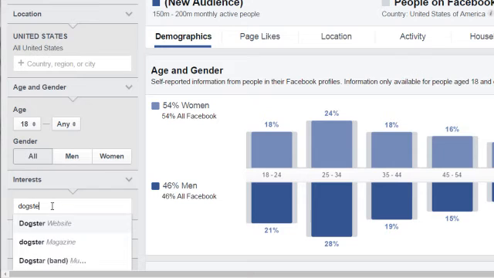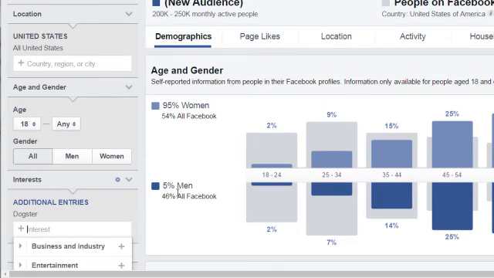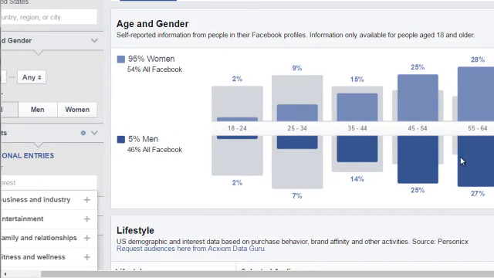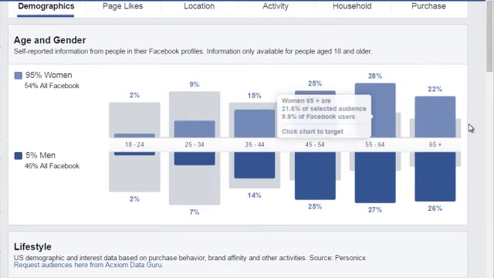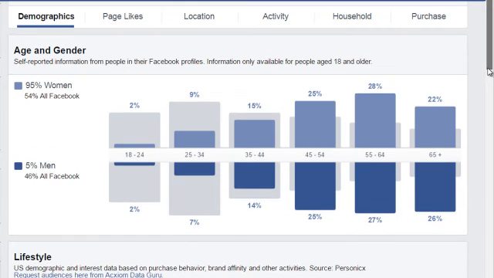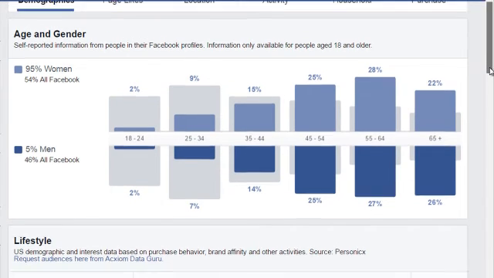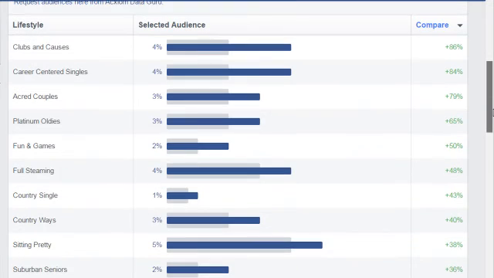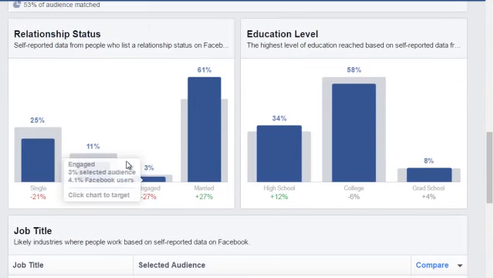Now, I'm going to go back to Dogster website. And really what we're trying to do is figure out, does it match up with Alexa? So we saw that it was a good amount of women, so 95% women and 5% men, as you can see here. And then as far as the age group goes, it's about 45 to about 65 plus that are interested in Dogster.com. And those people are most likely going to be our audience as well. Now we can see out of the 5% men, it's about the same age, so they're likely married to these women. Now if we scroll down, we can see other things like lifestyle, we can see relationship.